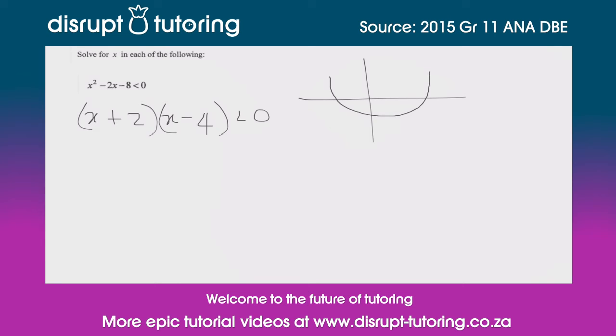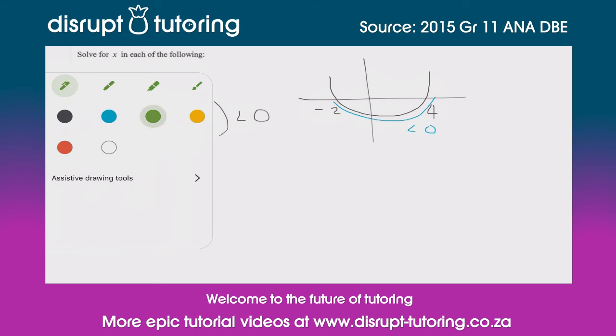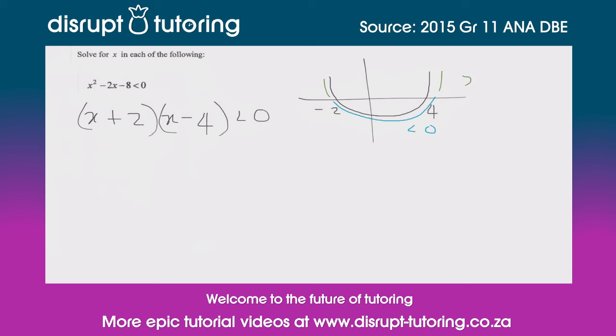So therefore, our critical values are 2 and 4. Right, so we can write that in here. Our critical values therefore would be minus 2 on this side, and it would be positive 4 on this side. What's important here to realize is they've asked us for where it's smaller than 0, which means it's below the x-axis, and that's going to be this area over there. So I'm going to change my pen color just so you can see it. This part is less than 0, and then this part is greater than 0. Okay, so that's very important because it's based on this y-axis. So y is 0 there, it's positive over there, and it's negative over there.